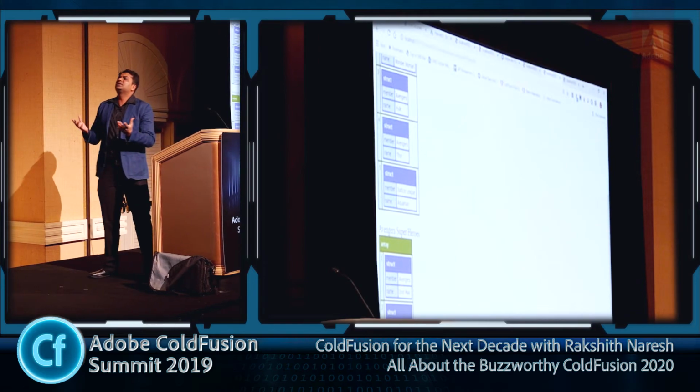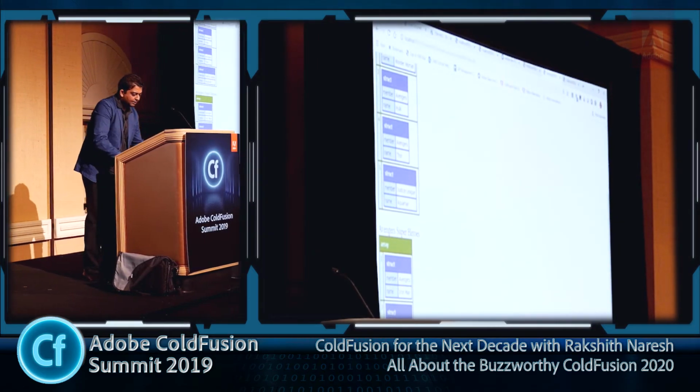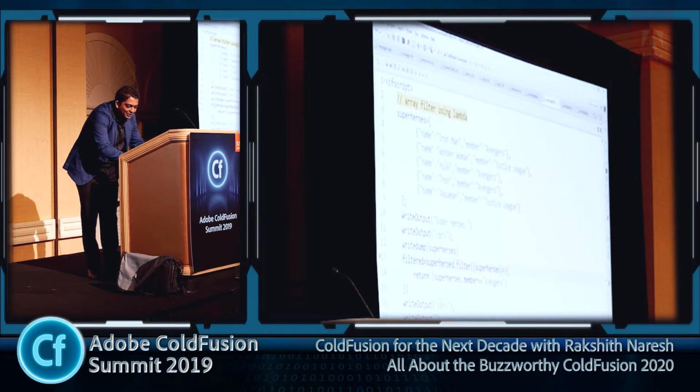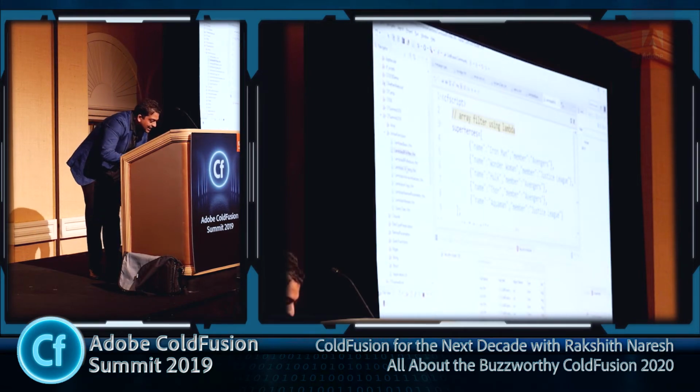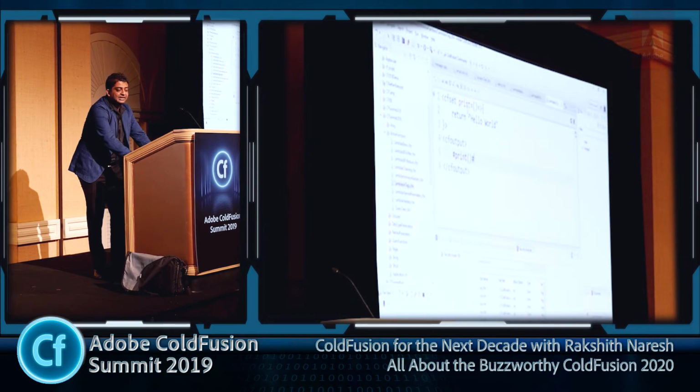So you can use lambdas in a lot of interesting ways, and I'll show you a couple more, so that I want you to get excited with lambda. That's the reason I'll show you a few other examples as well. What else do we have? So you can also use this in tags. So you can use lambda like this.